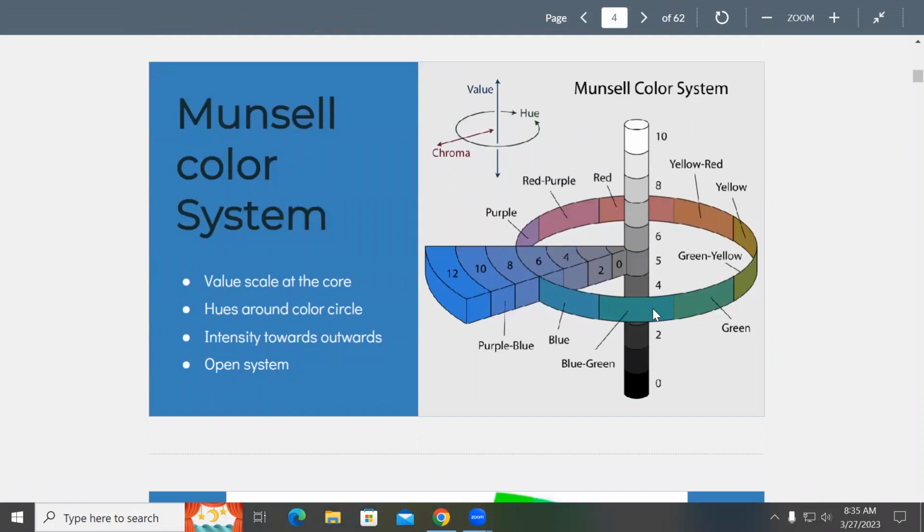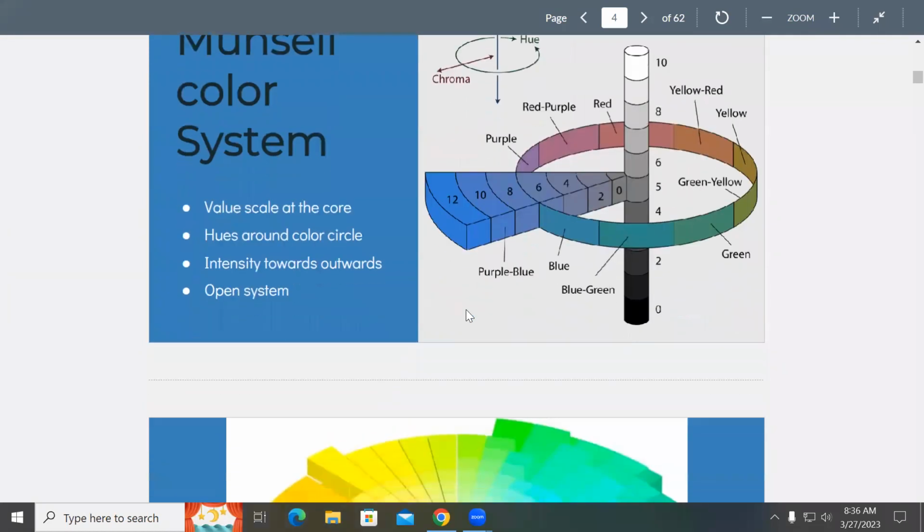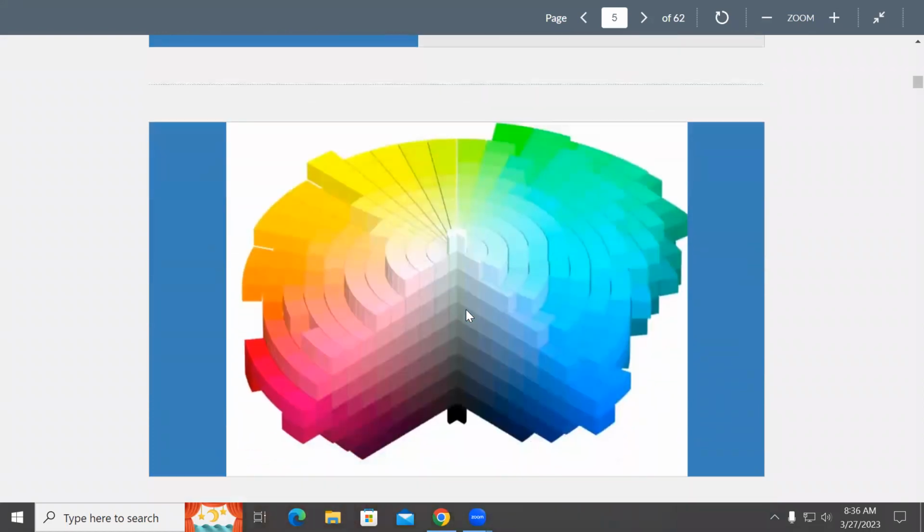So it's the same thing like this. You have the color wheel, and you have the value from top to bottom, the same as the previous one. But you also have the chroma. That means the intensity. You add more gray, then it comes into the center, just like the complementary color. But you see, this one has so many hues. See the differences, because there is no limit like in the previous color wheel, like 24 colors or 12 colors. You have unlimited colors.